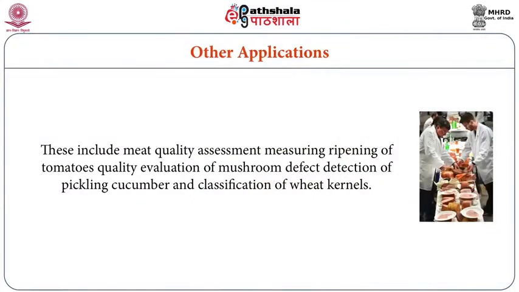The same technique is also used for the ripening of fruits such as tomatoes, or for finding defects in the pickling process. As you know, with cucumbers we do gherkin processing. Gherkins are pickled by dipping the vegetables in brine solution, acetic acid solution, or vinegar solution. In that case, sometimes there may be shrinkage in the cucumber, or excess shrinkage, or some floating in the syrup. All these defects we may see in the pickling process, and those defects can be easily identified with the help of this image spectrum methodology.